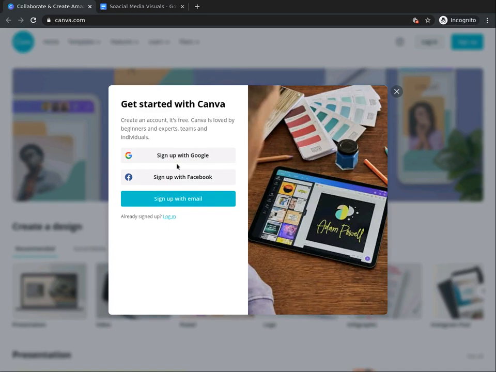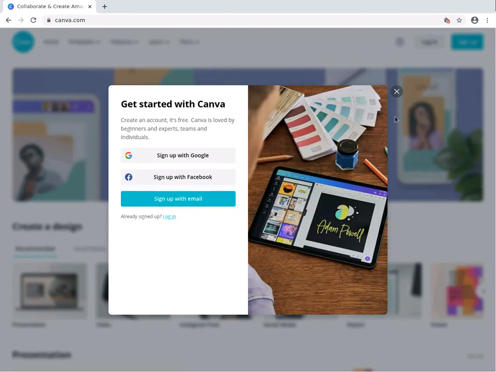The first option is sign up with Google, the second is sign up with Facebook, and the third one is sign up with email. So you can choose your convenient option to sign into Canva. And we are creating this project using a Canva free account only.